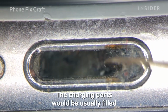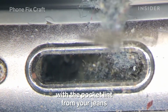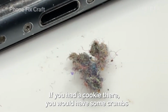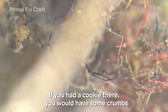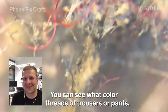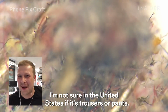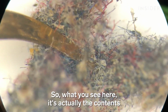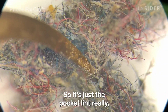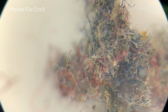The charging ports would usually be filled with pocket lint from your jeans and whatever is in your pocket, really. If you had a cookie there, you would have some crumbs or something like that. You can see what color threads, trousers or pants. I'm not sure in the United States, the trousers or pants. So what you see here is actually the contents of a charging port, what we usually would find there. So it's just pocket lint, really. Pocket lint and dust.